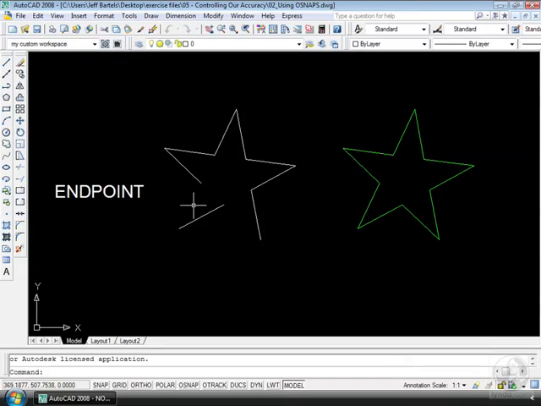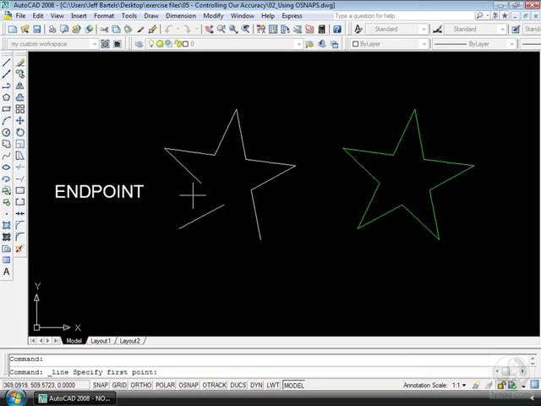Let's look at this one first. If I want to finish this star shape, I'm going to launch my line command, and it would be really nice if I knew what the coordinate of the end of that line was. Now, I could look down in the lower left-hand corner of my screen. I could check out the status bar, but I would only be guessing, because as I move around, those numbers change. So I need to know what the coordinate is, but you know what? AutoCAD has a tool that'll find that coordinate for me. That tool is called an object snap.